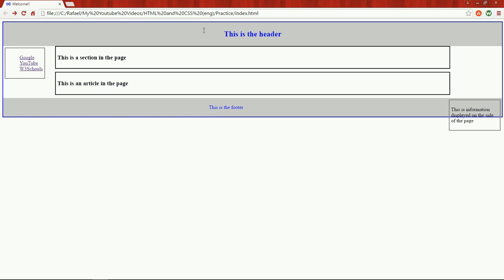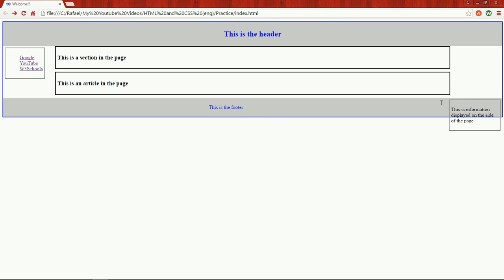So it puts the header, then the navigation, then the section, then the article, and then below the article, because this is a block element, it goes down below it and puts the aside, floated to the right, and then puts the footer.